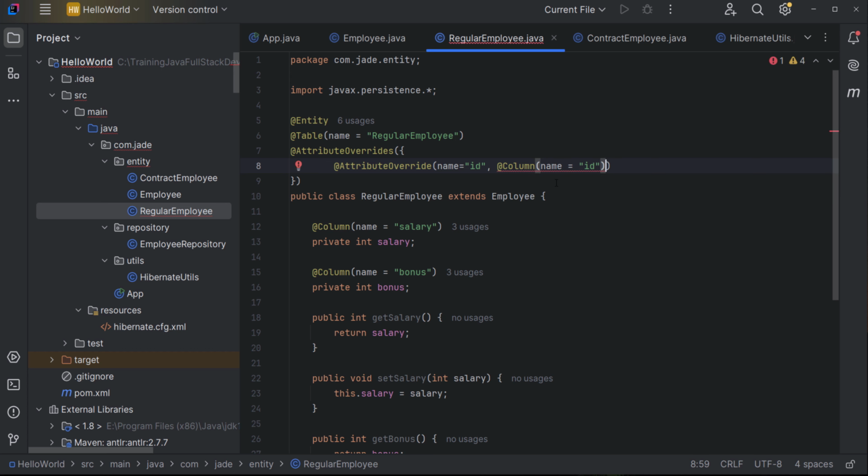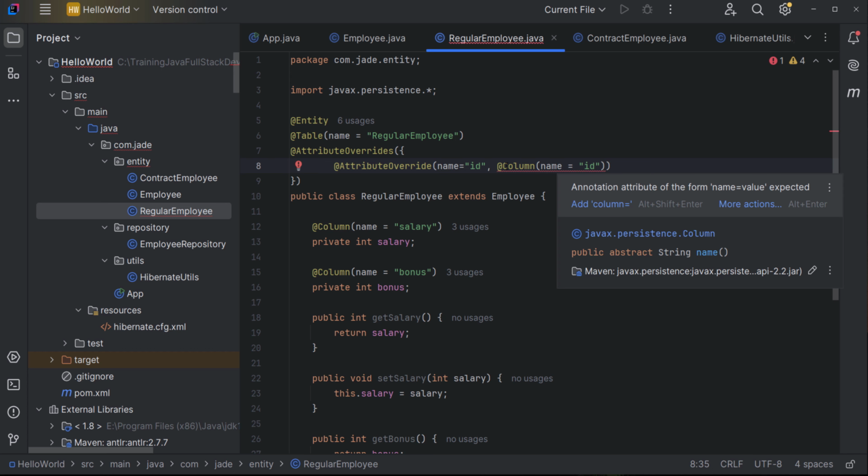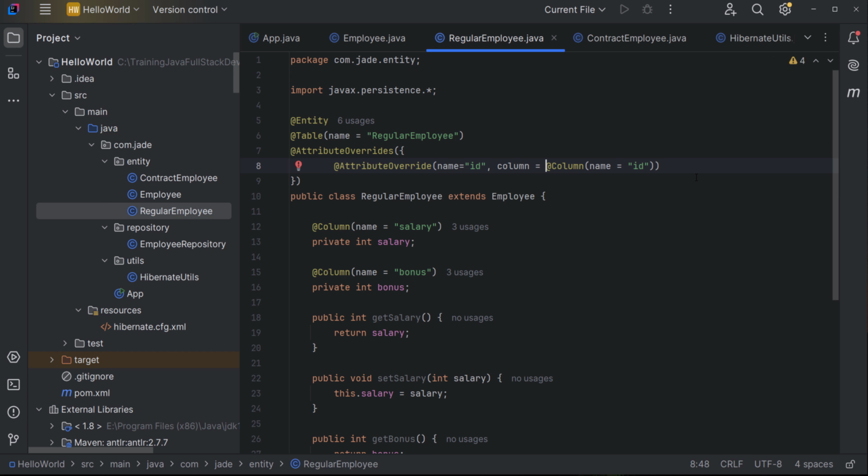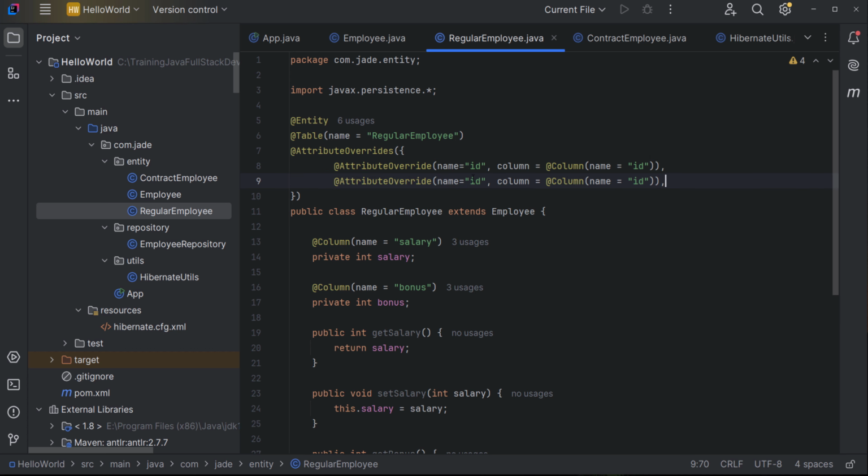So the ID here is the same as the name of the column, just to remind you. Alright, we have the column like this. And then we have another field, the name, also with the column name.